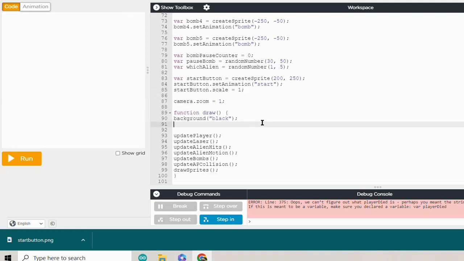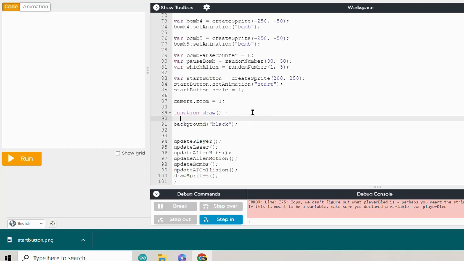And okay, we are down to the draw loop. And there's big changes for the draw loop. So we're going to wrap everything we have here in an outer envelope that's going to be in a bunch of if-else statements. And those blocks of code are going to run the introduction when the program starts. They're going to run the sequence when a player dies and restarts, and they're going to run the sequence when the game is over.